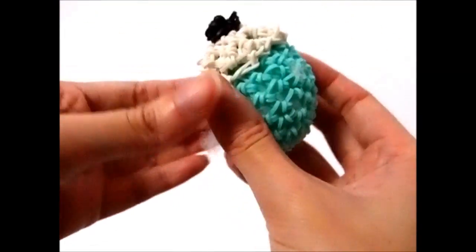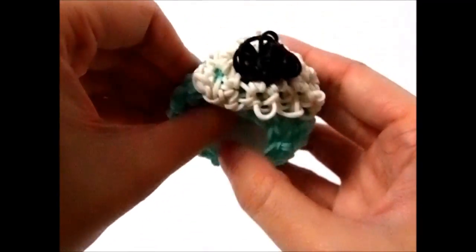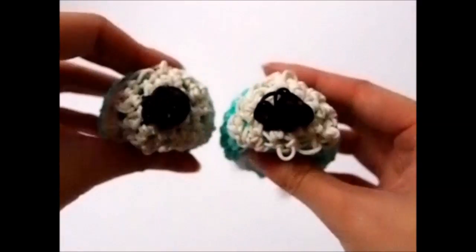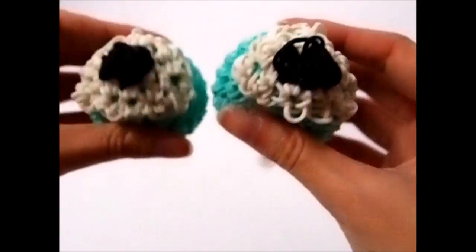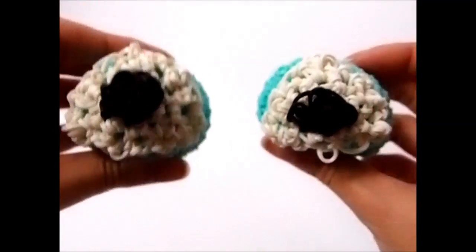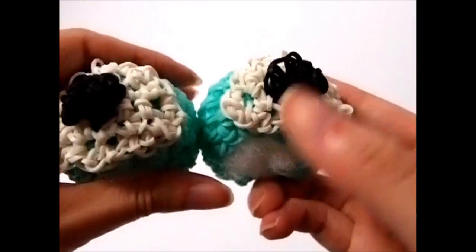Okay, once you have that, go back to the beginning of this video and make another one. You need 2 eyes. I've already made one. It looks a little bit loopy, but I'll show you the end product. Looks pretty good. Okay, so go back and make another one and we'll continue with the head after this.